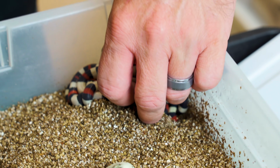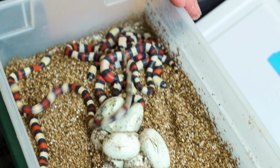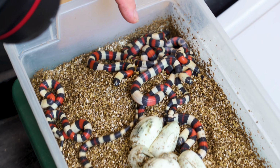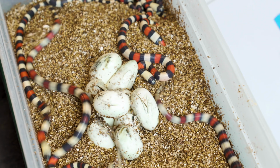Check this clutch out right here. Ooh, doggy, I tell you what, these are some Pueblans, but they are some beautiful Pueblans. I mean, really wide bands. I love these. These are what they would call sock heads when they have that big old white sock on their head. Ooh, this one's getting away. Uh-oh. A lot of them are going to get away in a second here. Oh my God. Okay. Hang on.